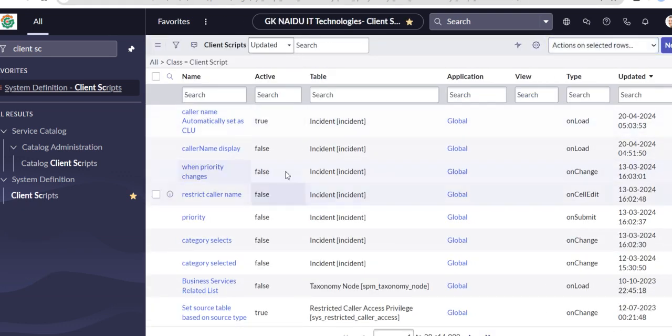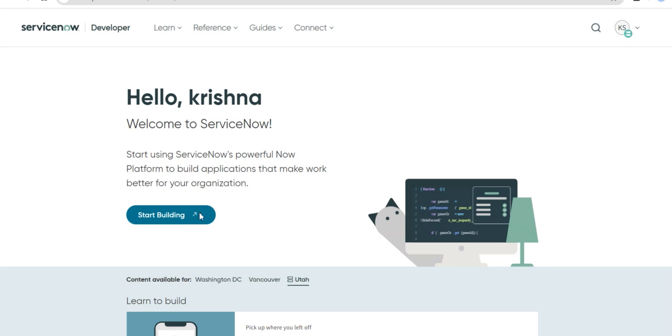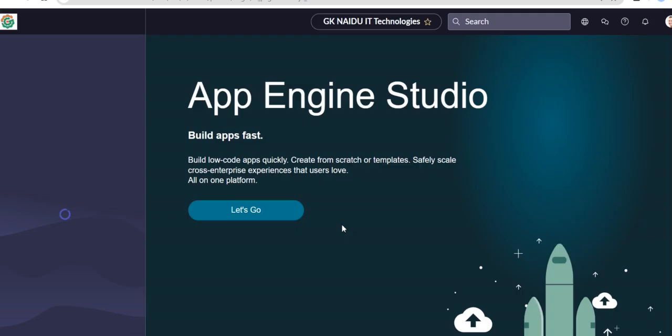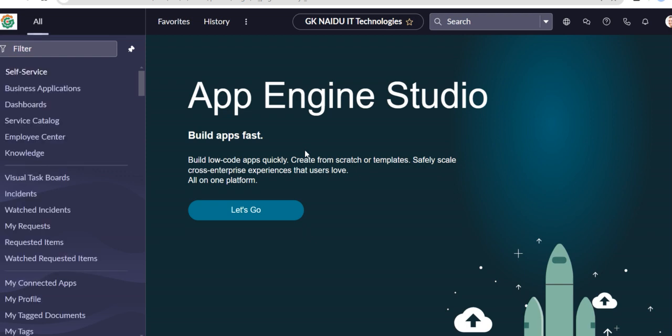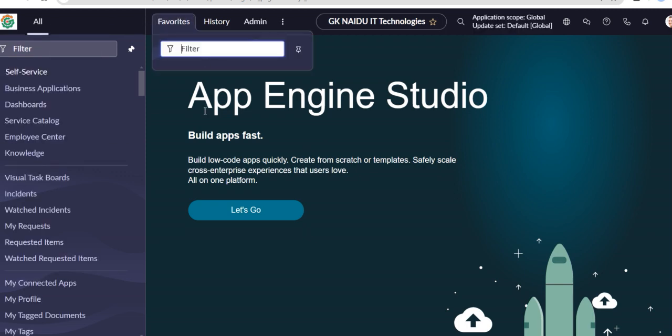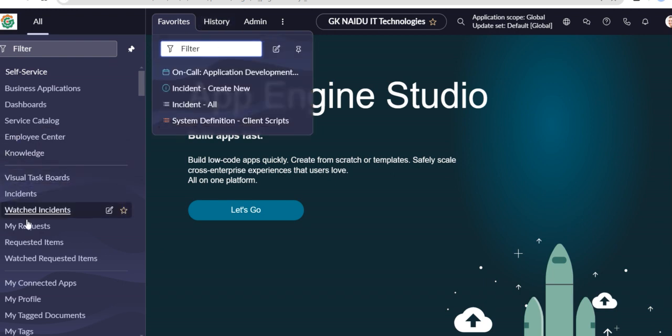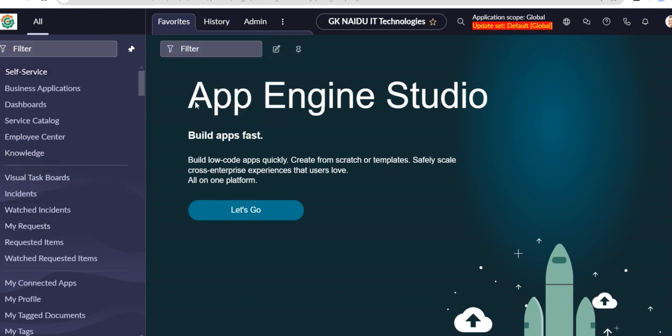After updating this, let us open any record, the existing incident records, and check whether they represent their caller name or not. Let me check here: incident all.